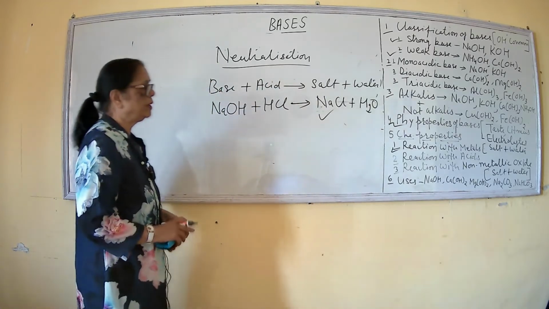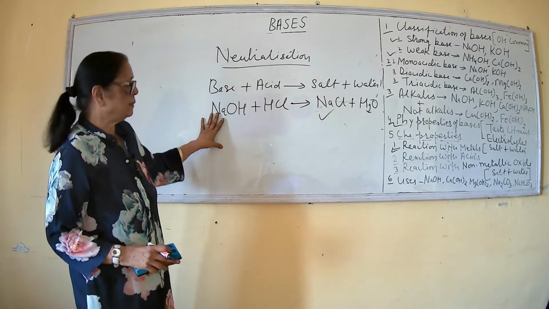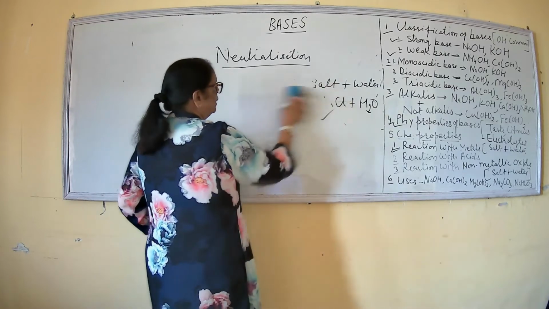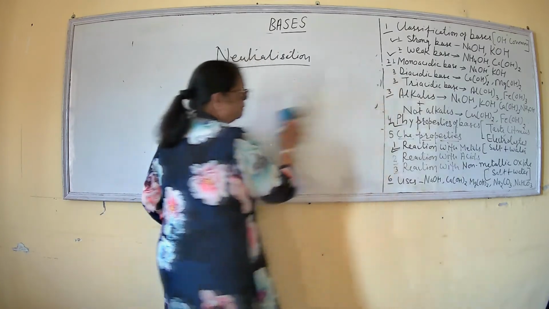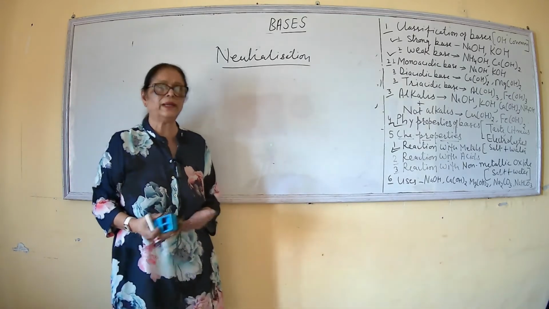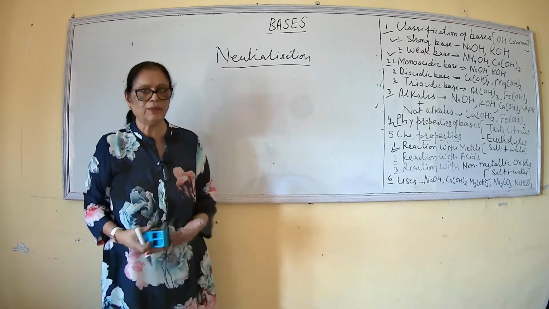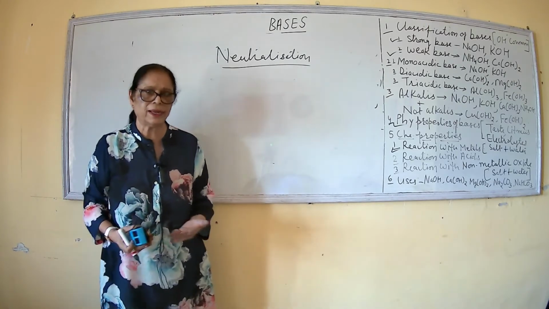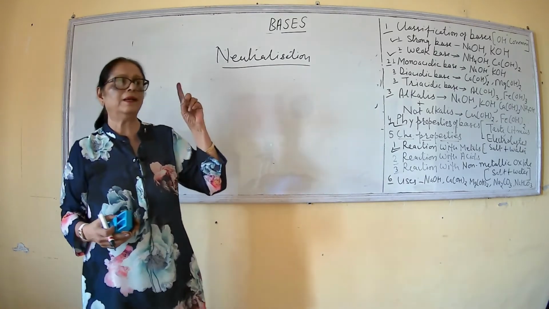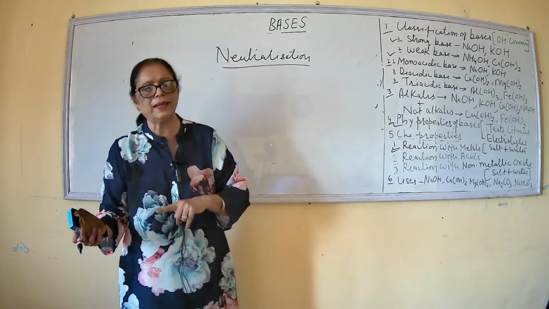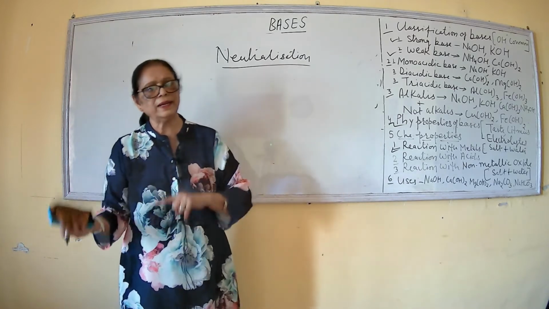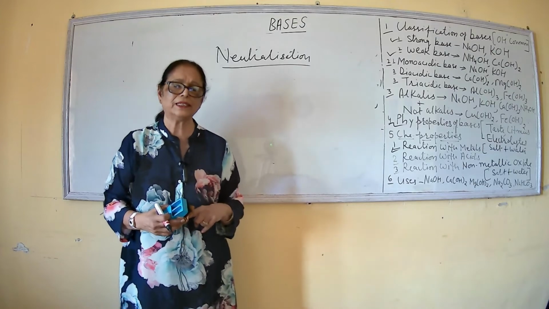So this is another chemical property of bases. Like in acids, we have studied that acids react with metallic oxides, like sodium oxide, copper oxide, calcium oxide, magnesium oxide. These are metallic oxides and they are basic in nature, and acids are acidic in nature. So in acids we studied that acids react with metallic oxides which are basic in nature. So the reaction is the same, acid reacting with basic oxides, a neutralization reaction will take place.